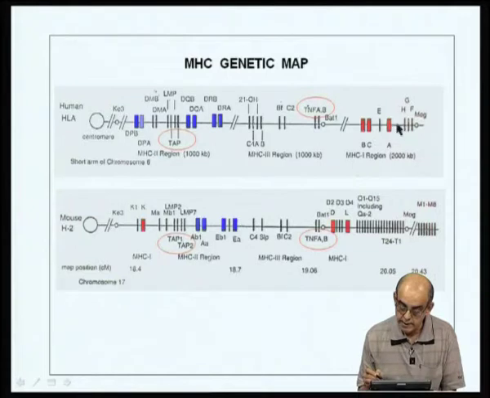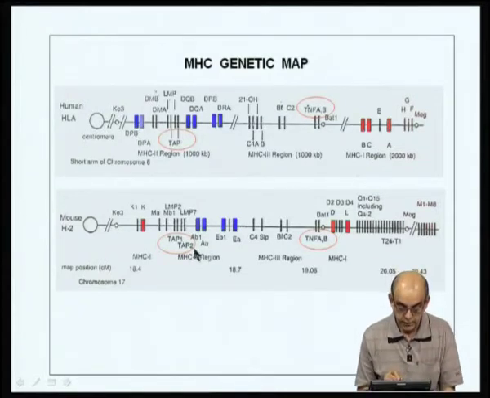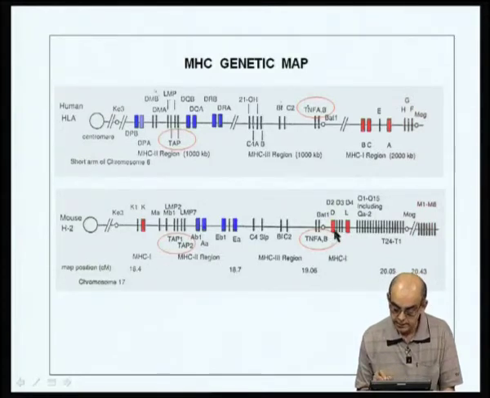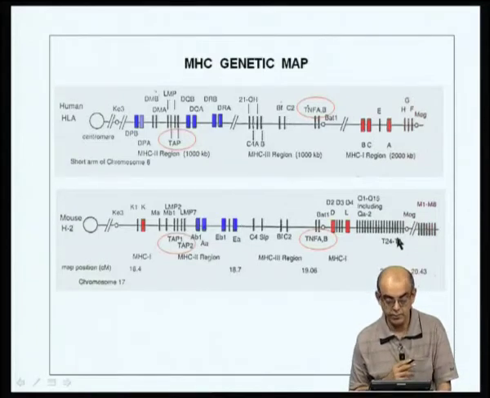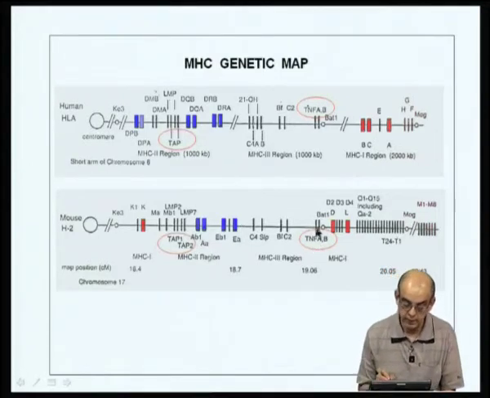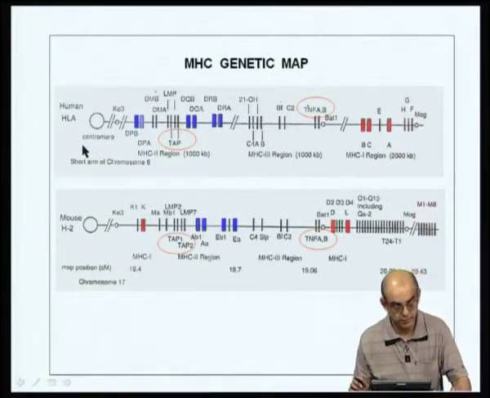In addition to the HLA A, B and C, which is shown in red, you have the class 2 antigens shown here, like the DQ, DR and DP. This is shown for the mouse here, and you find these are the K region, the D region and the L region, and these are some of the minor histocompatibility antigens that are associated with the innate immune response. The TNF is also found in the same location, just like the human molecules.